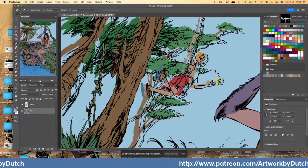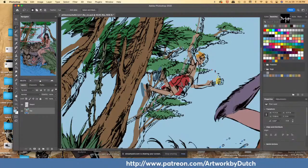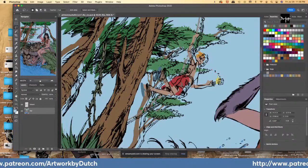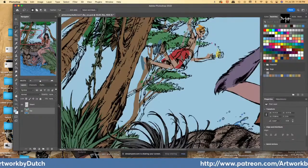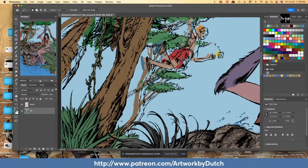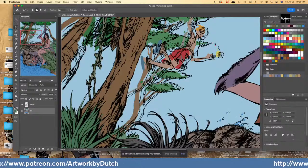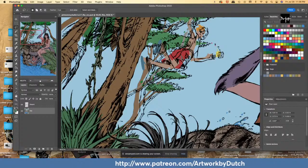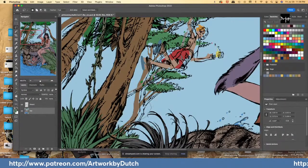So I noticed the brown from the tree had that section. What I did is I just selected that area that I thought might have had some brown in case I missed it. Chose the blue as the background color and then hit the tree with my paint bucket. And that allowed me to put those areas in just in case I screwed up.